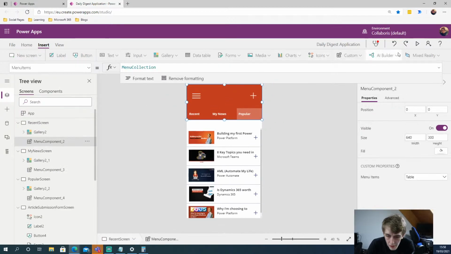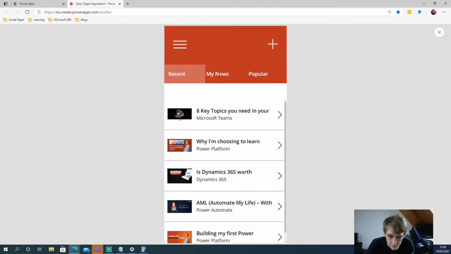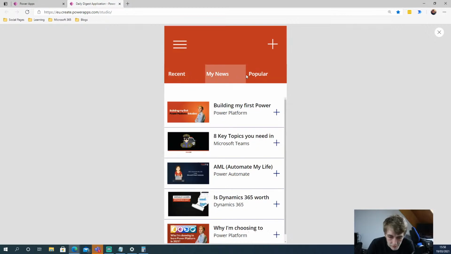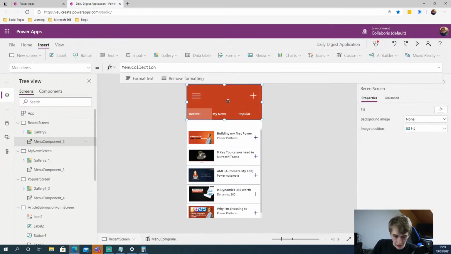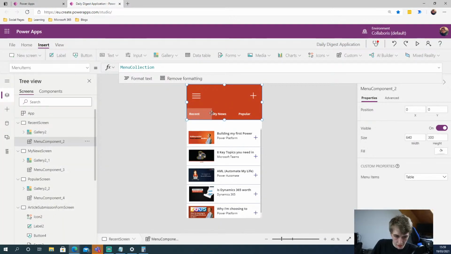And let's see how that looks. Okay, so there's some weird formatting thing going on. I'm not sure exactly why that is. So let's have a look. So it's something that we can come back to. That's going to take a little bit of investigation to actually get to that point.